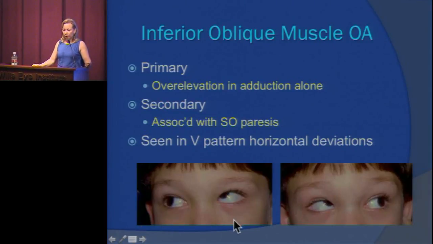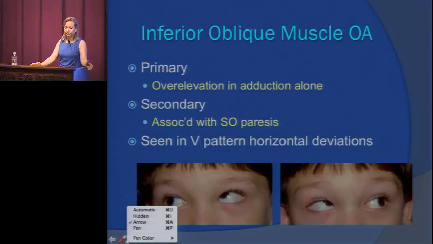And you see in the bottom picture here, significant overaction of the inferior oblique muscle. We grade these overactions by the position of the limbus with respect to the limbus in the other eye. In this situation, it's about a 3+ overaction. You see about 3 millimeters of limbus there compared to the other eye, and you can see significant overaction bilaterally.